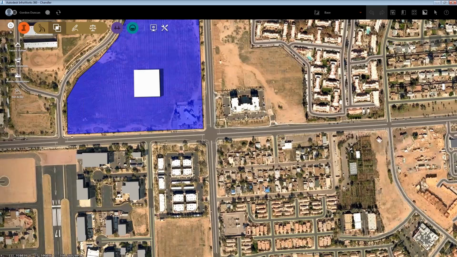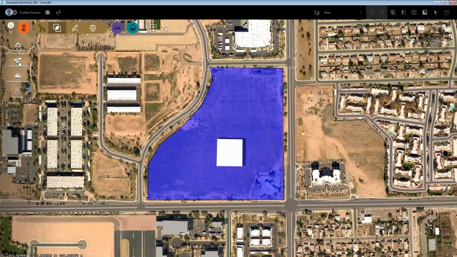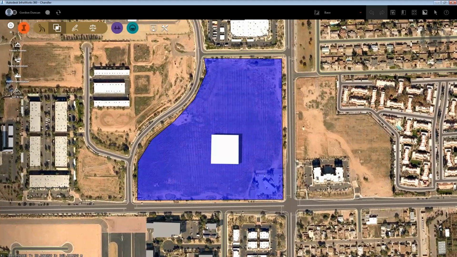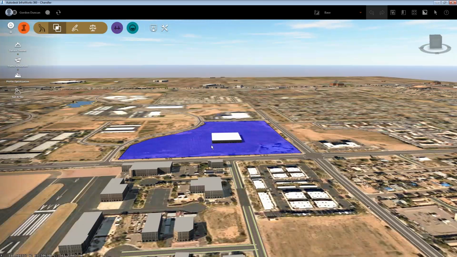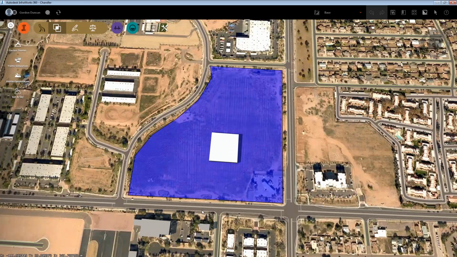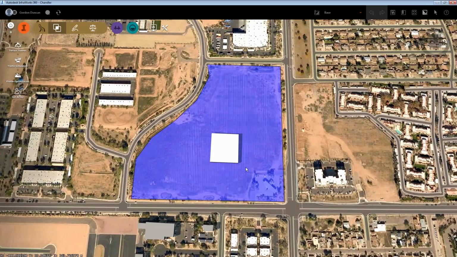Okay, and if I look in here, what I've done in this base proposal, this kind of purple area here is just a coverage that's been added to mark where the new site would be developed, and I've added just a simple building in the middle just to give an idea of what that might look like. So the idea is it might be a large retail site with parking lots all around the central building.